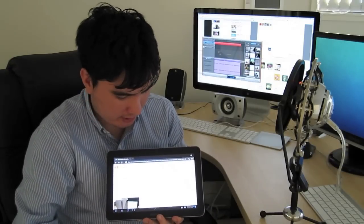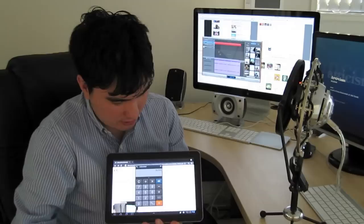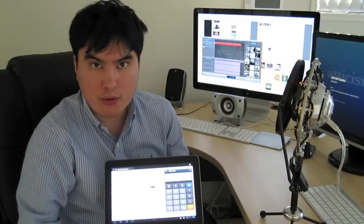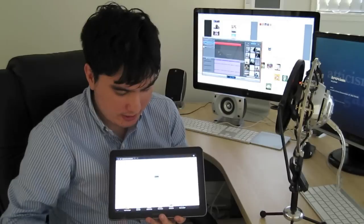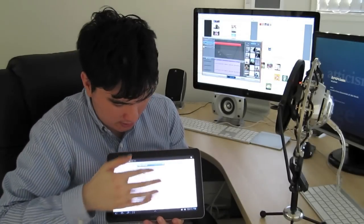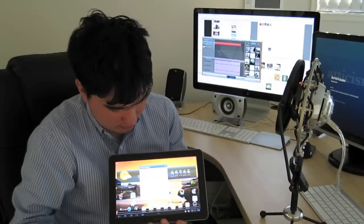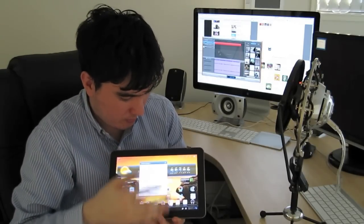Say you want to do a calculation, say you're on the bank and you're doing a calculation, and then you decide to go back to the desktop there. You can move this around, go up and down while you're doing whatever you're doing. It's pretty awesome, but very system hungry. It does take up a lot of system memory, but the brilliant thing about Task Manager is that you can just go in and end all. You can also clean up memory if you really want to. As you can see here, you can hit clean memory, and it will clear the memory and give you a bit more memory space.